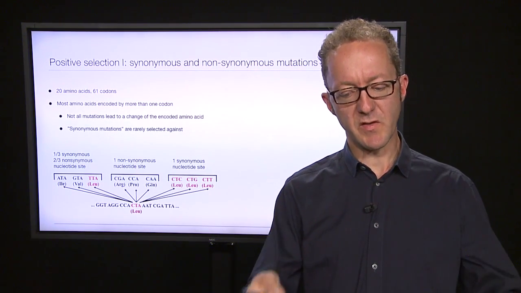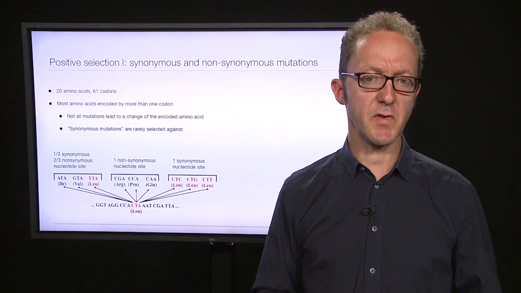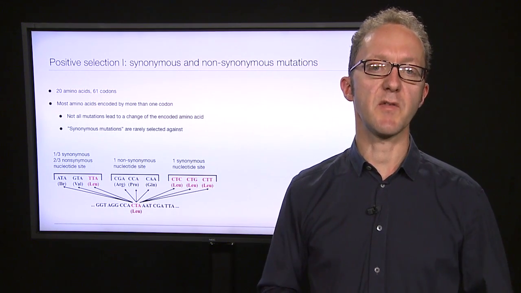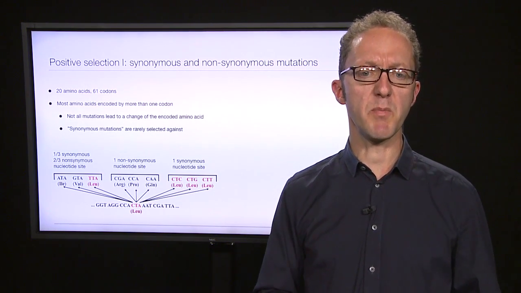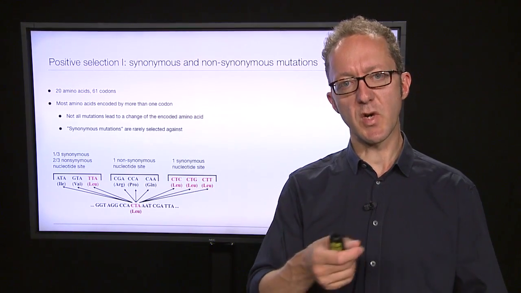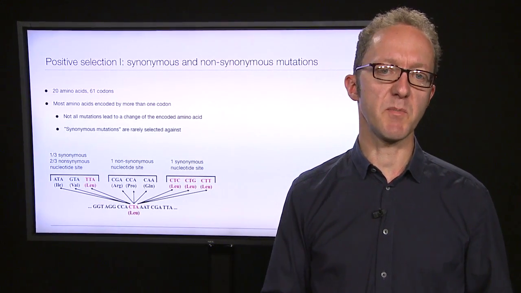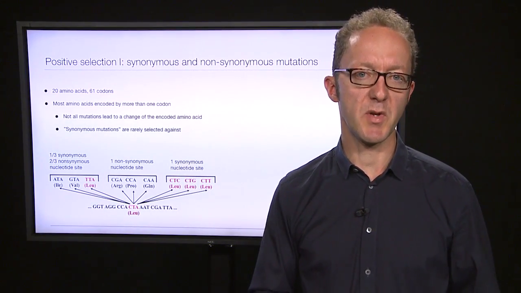And then you assess evidence for the different hypotheses using, for instance, the Akaike information criterion and model probabilities, which will then tell you how much belief you should have in the different possible models and the different possible hypotheses.